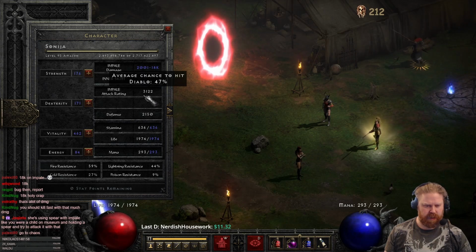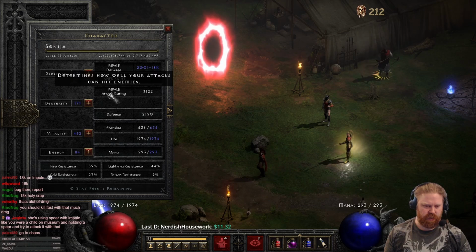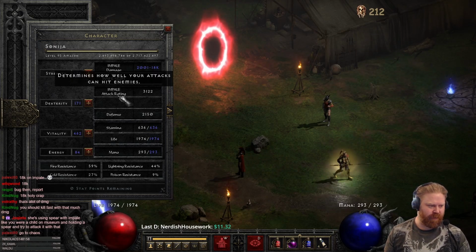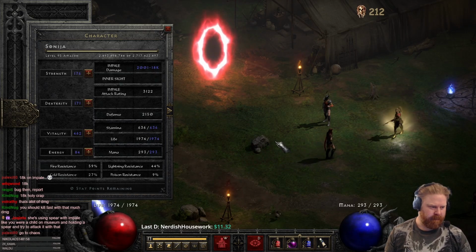I actually mentioned that you could put more points in Dex for better attack rating, but Impale has a 100% chance to hit, so don't listen to that part of the outro of the video that you're going to continue to see. Now back to the two-hander.